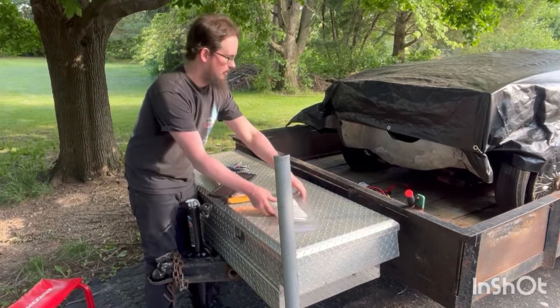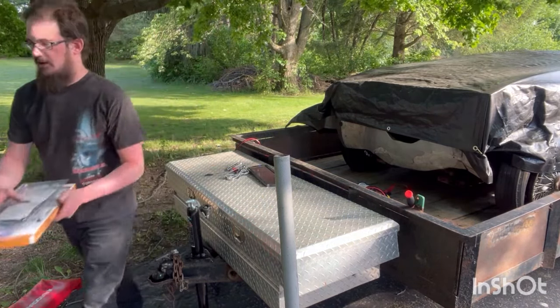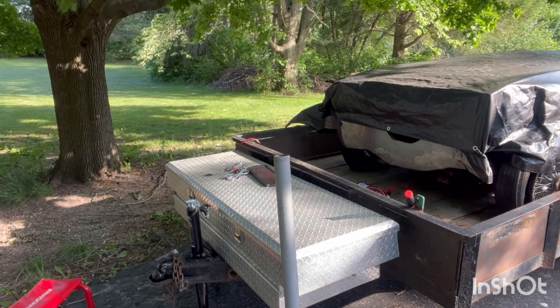Now the rest of this I'm just tossing. This is not coming out of the trailer at all. This will die with the trailer. And I actually shattered the last one, and she still worked.